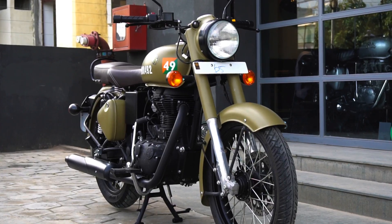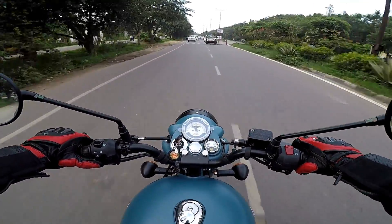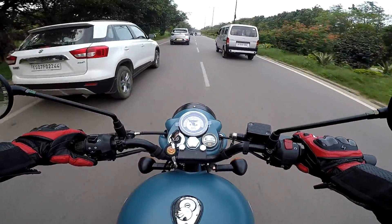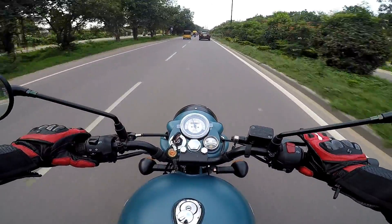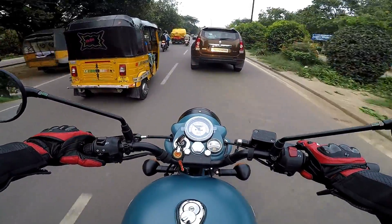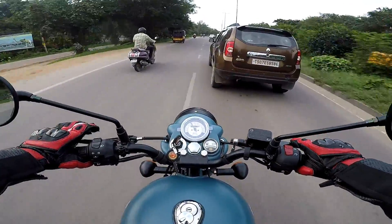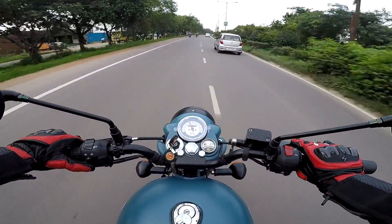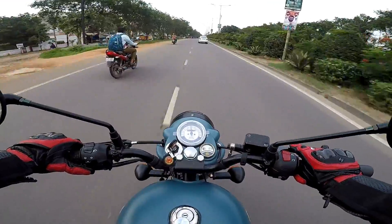Though on paper the bike remains exactly the same, the ride feel has changed remarkably. I'm not a huge fan of the 350s from Royal Enfield — I've always loved the 500s more. The 350s, though beautiful and classy with amazing road presence, never scored well for riding pleasure because of vibrations. But now Royal Enfield have tried to address this in the new Signals range. The bike feels lighter and easily flickable, the initial pickup is more instant, and the Classic 350 now offers a peppier performance. For the first time ever, I really enjoyed revving a Classic 350 and flicking it around in city traffic.